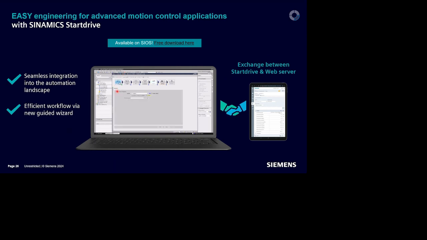And for example, you can cancel the commissioning process at any time. This is something we have improved. In the past, where you were online with the drive during the commissioning process, you couldn't cancel it. You needed to finish the commissioning for the drive to keep running. But at a certain point, you could lose the communication between the PC, the laptop, and the drive, and then the drive would be in standby mode, and you would need to restart.